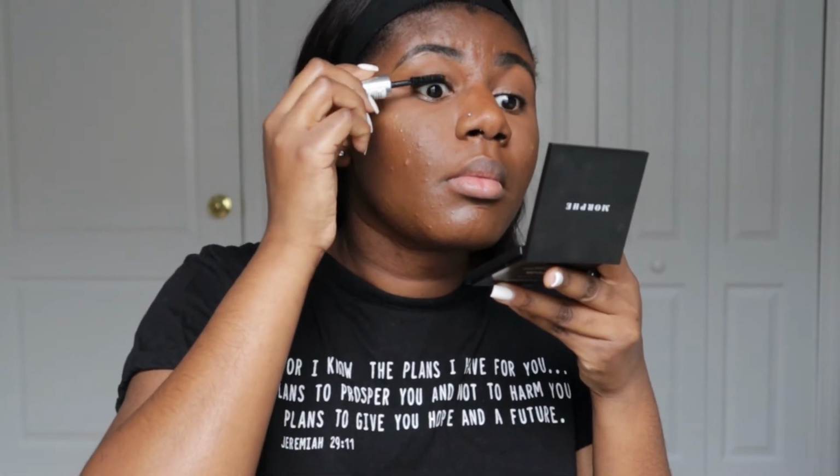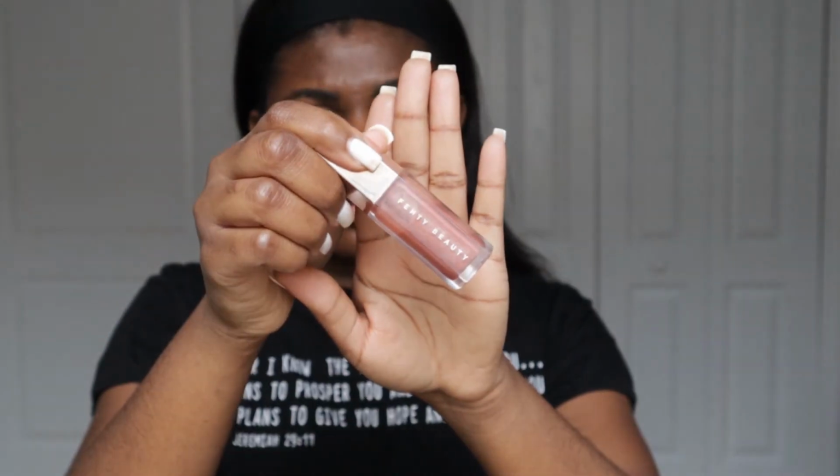Now I'm going in with a Clinique Mascara. I got this for free when I purchased their 3-step system, so I'm just applying it to my lashes. As I stated before, I do not wear falsies. I just wear mascara. And then on a regular day, I wear lip gloss, no lipstick, nothing too crazy.